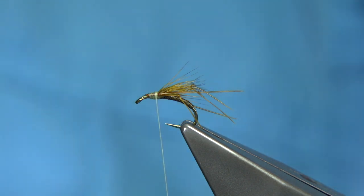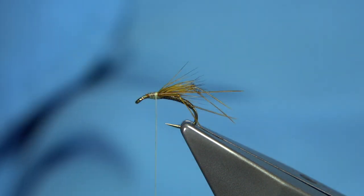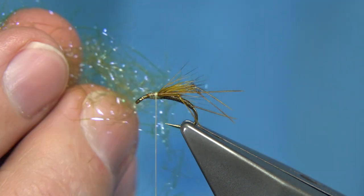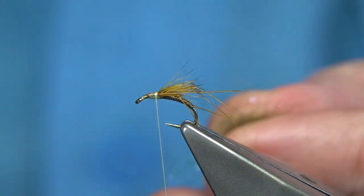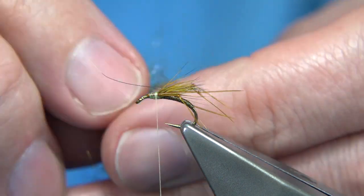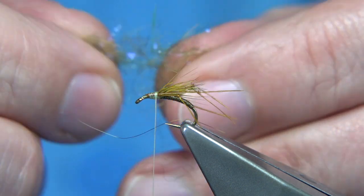Now, as well, what I like to do is get some UV. This is a light olive, a UV dubbing. And what I like to do is just blend this together a wee bit. Not too much. Just mix it within your fingers. Now, there's enough here to tie 2 or 3 flies, so just blend it with your fingers, as I say, mixing it up.